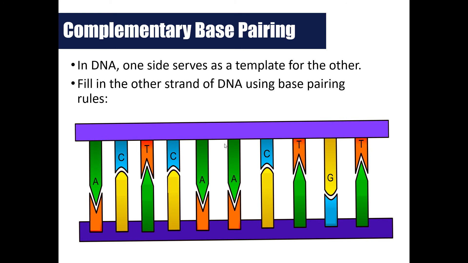One important thing to keep in mind: one side of the DNA structure can be used to find the complementary side. I might give you the nitrogenous bases on one side of a DNA strand and ask you to give me the complementary side using base pairing rules. A always pairs with T, and C always pairs with G. For example: adenine pairs with thymine, cytosine with guanine, T pairs with A, C with G, A with T, another A with thymine, cytosine with guanine, thymine with adenine, guanine with cytosine, and thymine with adenine.